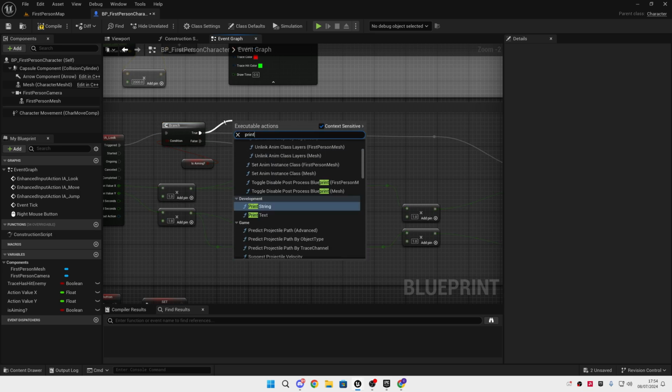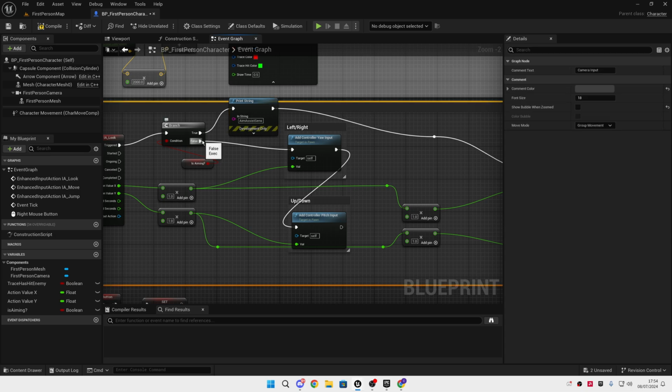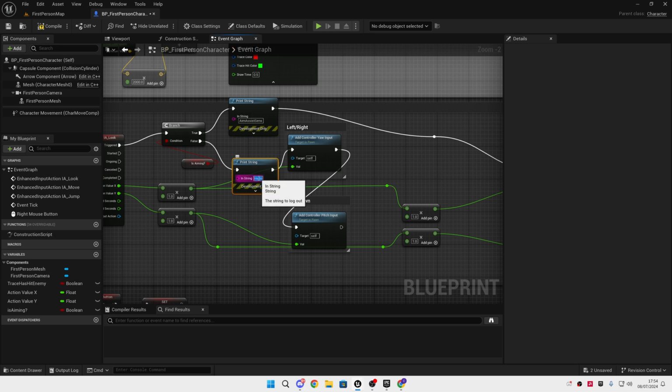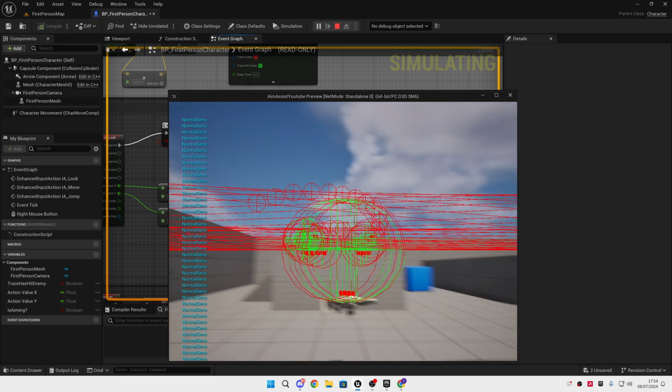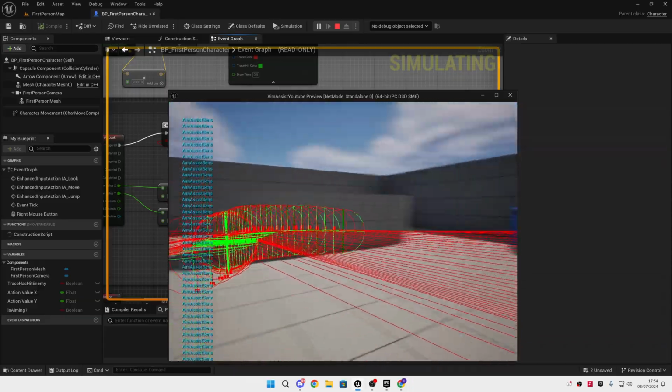So there is a few things we need to do here. We're just going to print the string just to check if we are using the correct input, and just to check that all the code is working correctly. So I'm just going to print aim assist sense, yeah, that'll do. And then for the false, just going to print again, and I'm just going to put normal sense. And this is just to debug and check which line of code it's using. So if you just click play, there we go, it's using the normal one, and then when I press right mouse button it will use the aim assist sensitivity.